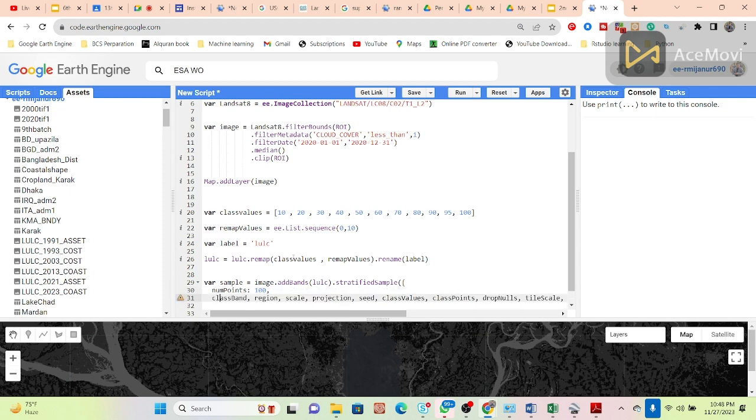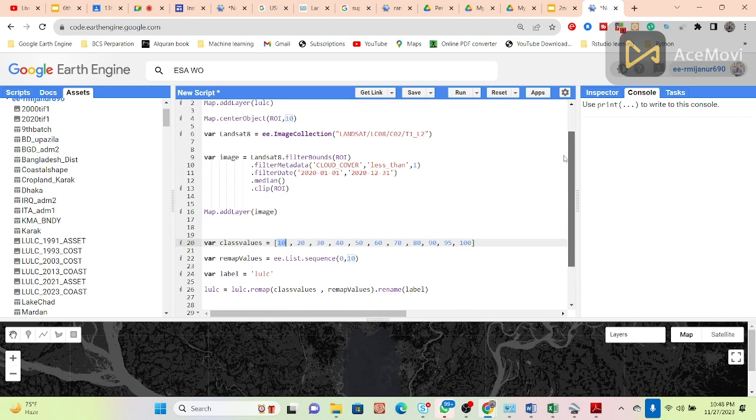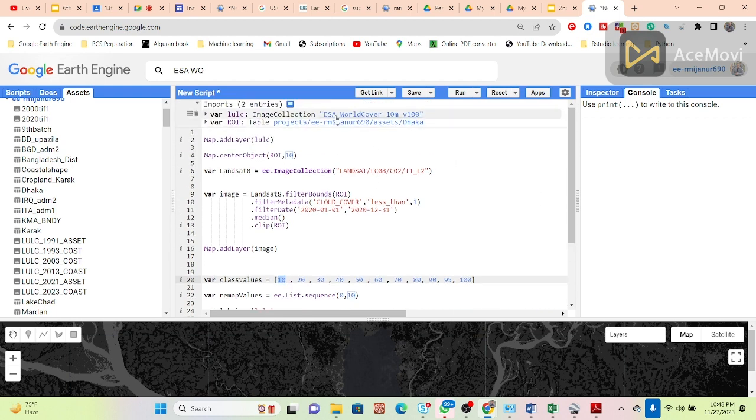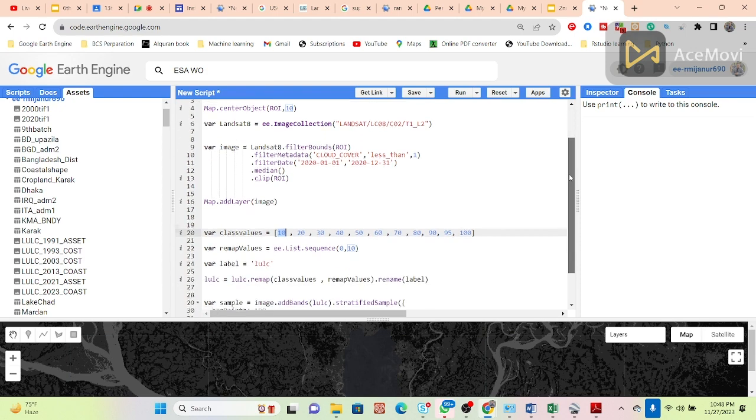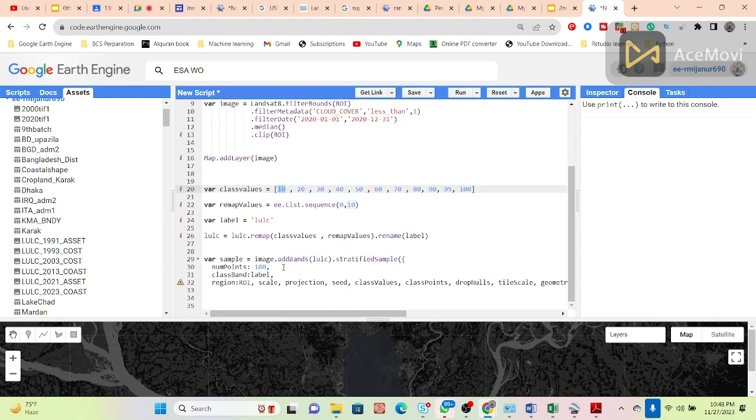Then classBand, I put the class band as level, simply copy the variable name level, paste here. Then region is our boundary shapefile, which includes the extracted RY. Scale is the resolution. So in this time, this scale is 10 meters. Okay, this dataset is mainly the ESA WorldCover dataset at 10 meters. And Landsat is 30 meters.